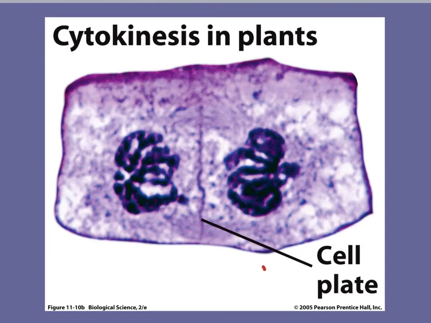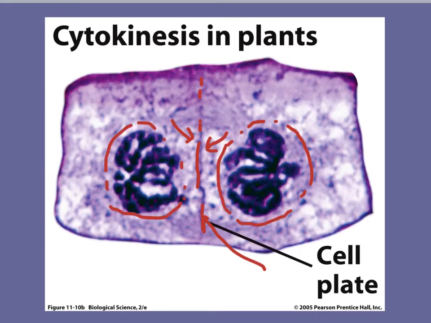Here they're showing you the cell plate or the phragmoplast that's being generated. There's actually Golgi that's secreting these vesicles, and the vesicles are beginning to fuse, and they're making this membrane down between the two newly separated cells. I don't know that this is actually at the very end. I don't see the nuclear membrane, but the nuclear membrane is going to form around these two new daughter cells, and as that happens, the phragmoplast is also forming at the same time. And that's it. That's really what you need to know as far as mitosis goes.